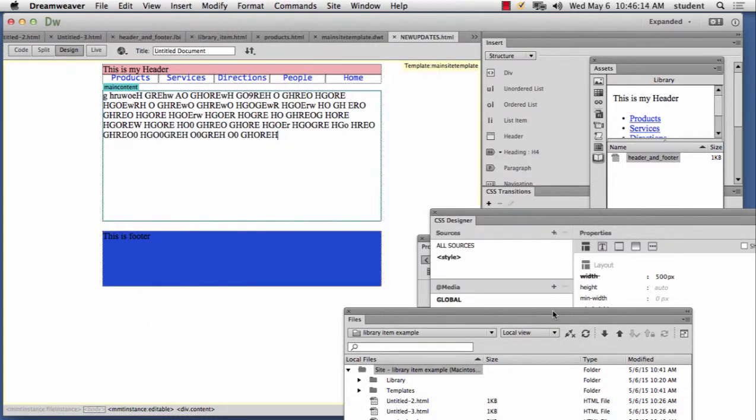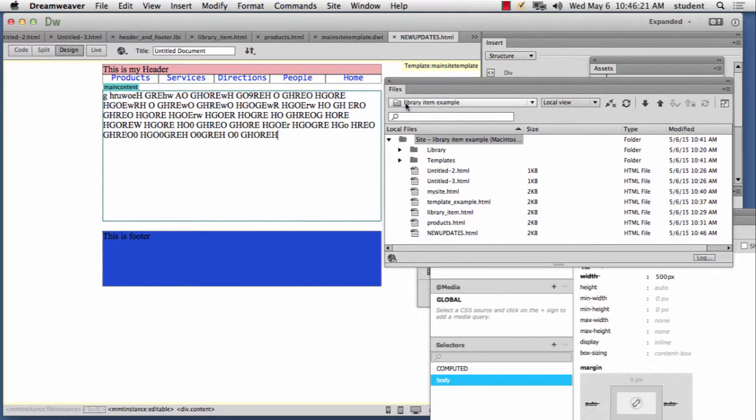Now just like before with the library item, when you make a template, it's going to become one of the items in your site folder. If you look over here, you'll see I have one now called templates. That's where the DWT is stored. The Dreamweaver template is stored inside of your site window. So this now is a way to make a site that people are locked out of an area. I can make a change to an area.